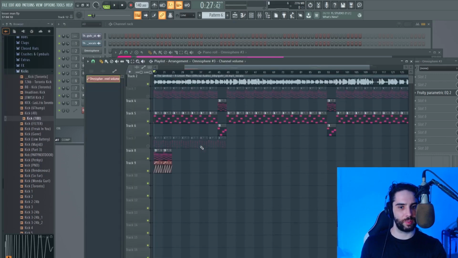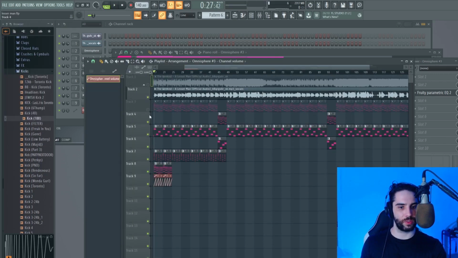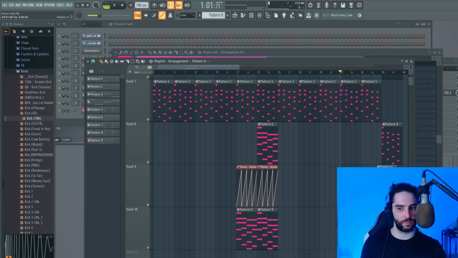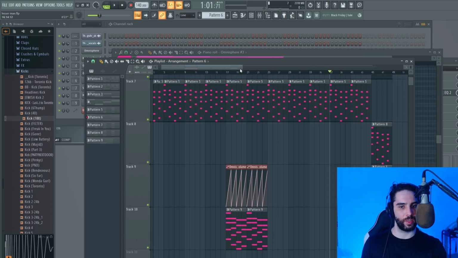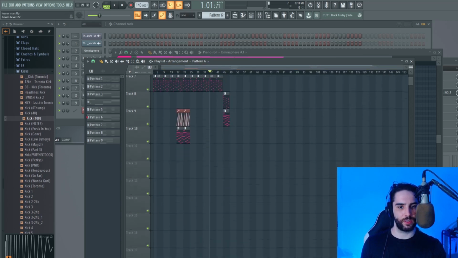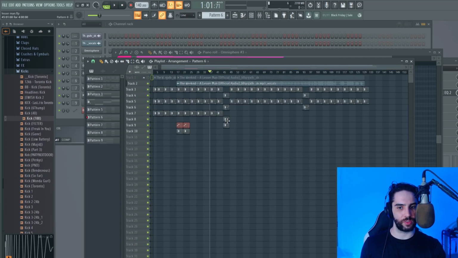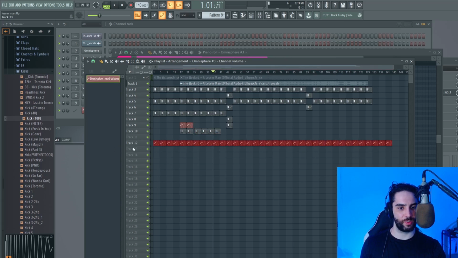And we got to remember that there is a change of the chords right here, so we need to actually change this. Okay, now I changed the one note that we need to change right here. Yeah, so that's fine. This automation clip we can put through the whole song.